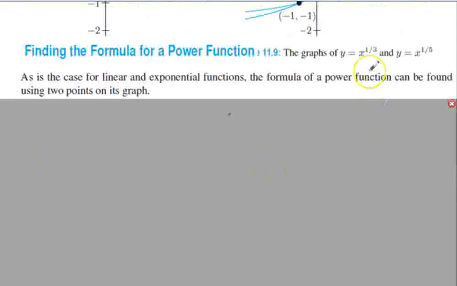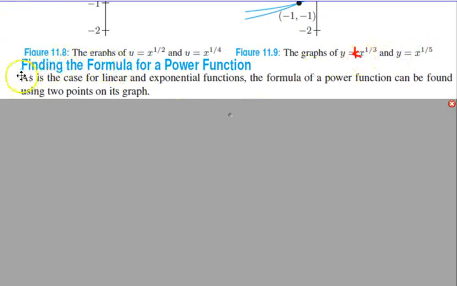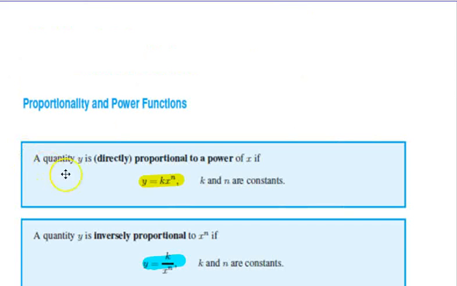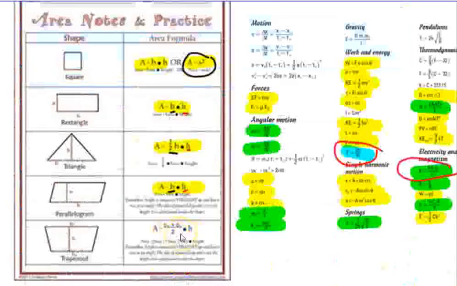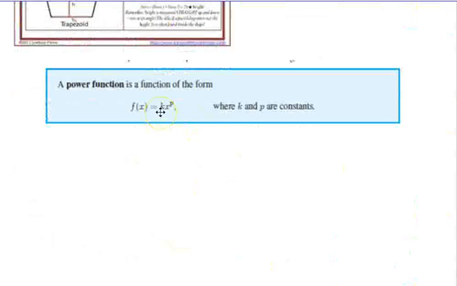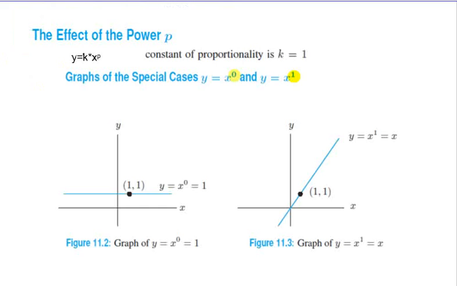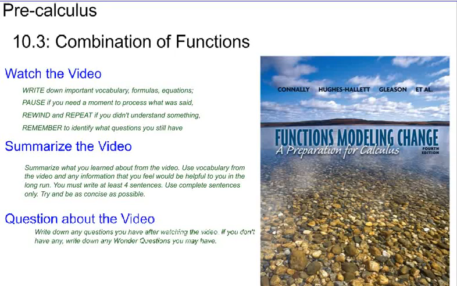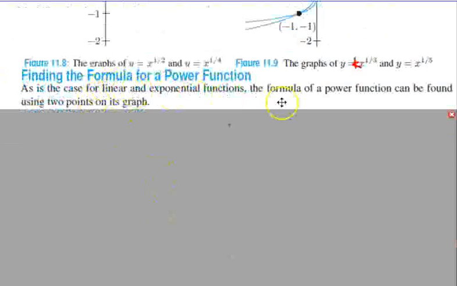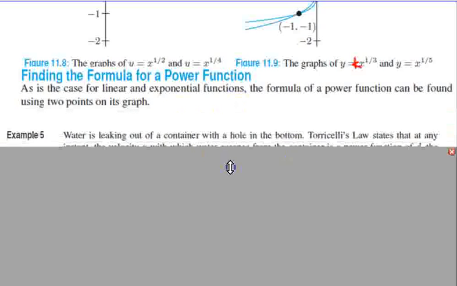And the thing is, you need to know what K is and what the power is. The constant of proportionality is the K. So when we're finding the formula for a power function, if you remember from the very first page, power functions look like this. We need to figure out what K is and what the P is. What the constant of proportionality is, that's K, and what the P is, the power is. And unfortunately, you can't easily do that for all powers of P, but for some powers of P, you can easily do that. And that's for linear and exponential functions. You can find these using 2 points on a graph.